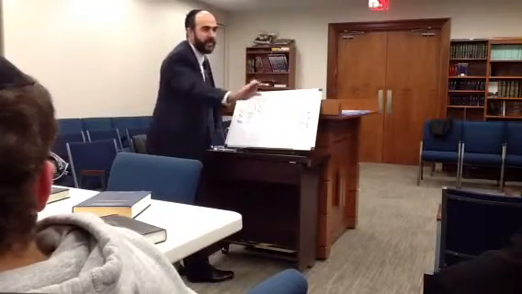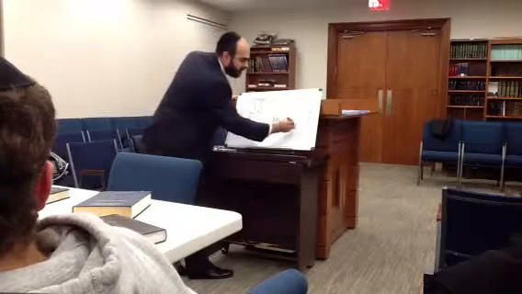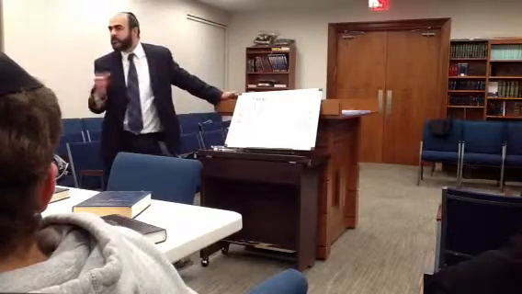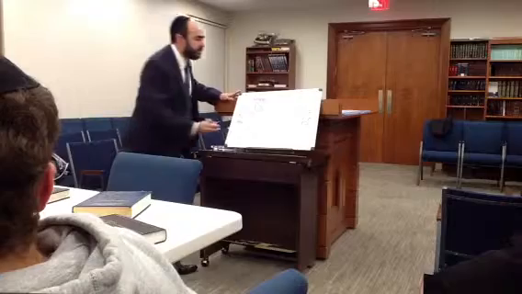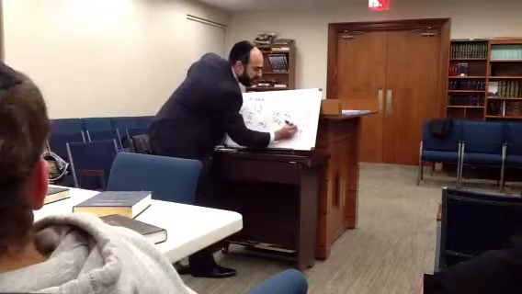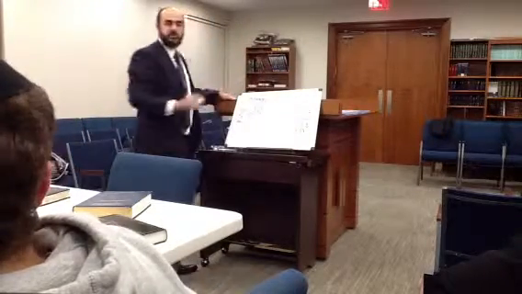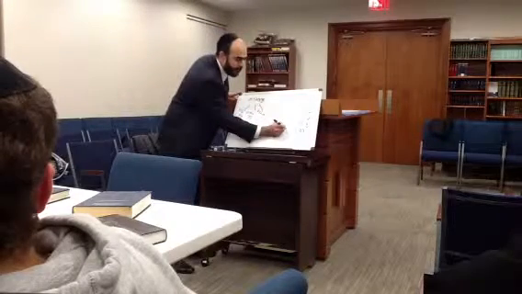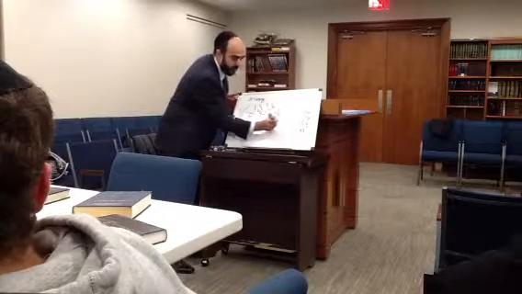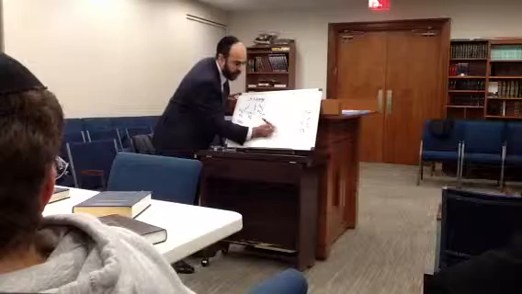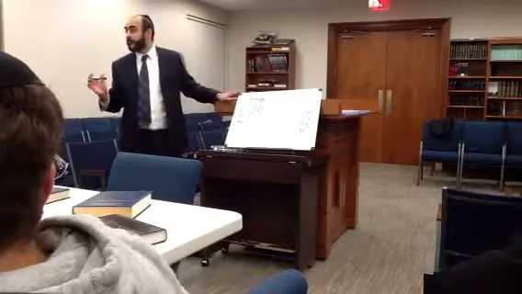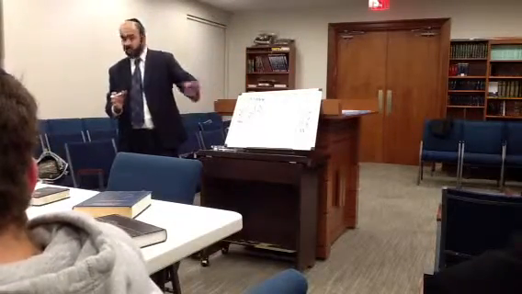You don't need a calendar for that. You don't need a calculator. This is simple. Just count, remove the 7s, and you're left with 3. This is going to be 3 days between Rosh Hashanah, not including the first day. So this will be 4, and this will be 5. Okay? Good? You got that?